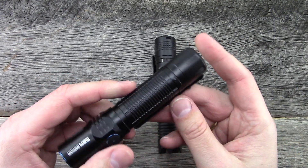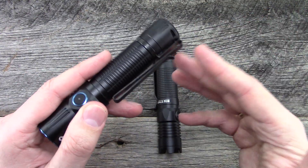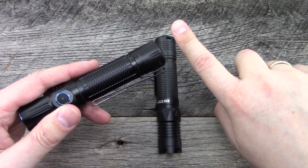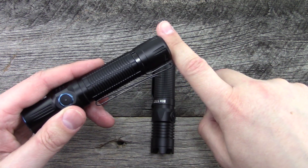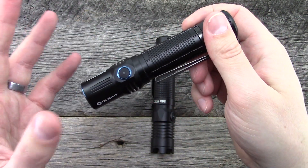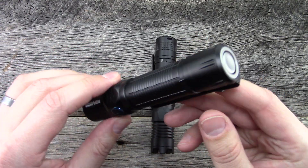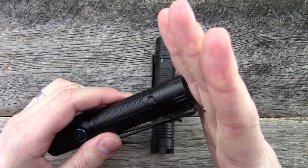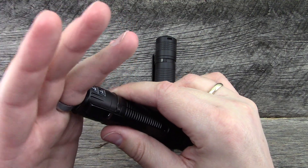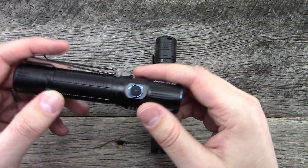As an interesting aside, after I got this, I had it for maybe a week. It was on my nightstand pointed towards my face and I bumped my nightstand, and a metal chain that was sitting on my nightstand hit the tail switch. The stainless steel activated the magnetized tail switch and threw on 1500 lumens right in my face in the middle of the night. That was quite interesting, quite painful. If you have a metal object that hits both sides of the tail switch, it can potentially activate it.